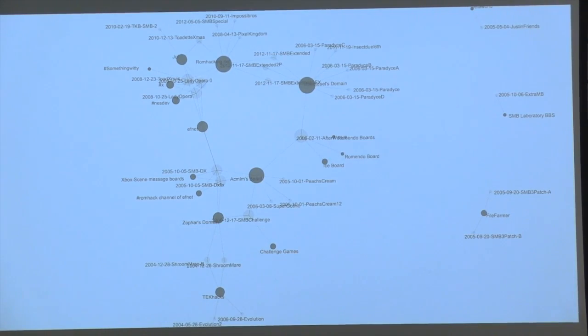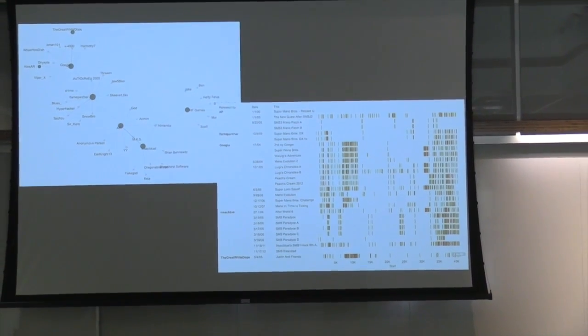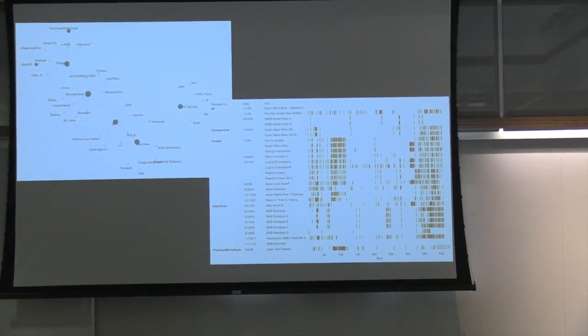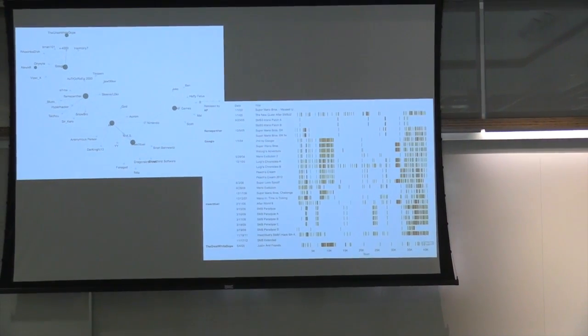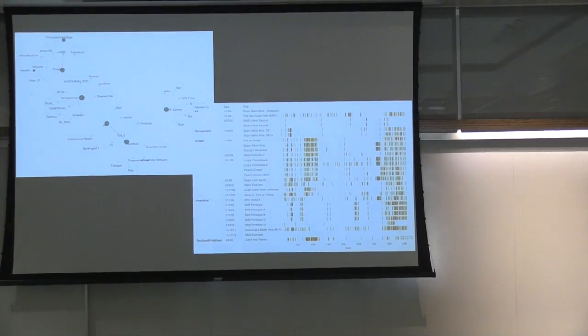So as an example of how the social network and code level analyses might be correlated, here I've filtered the network graph over on this side to show only those modders who refer in their paratext to Super Mario Bros. 3. Right? So this brings an interludic seriality, a serialization process that takes place between games like Super Mario 1, 2, and 3. It brings that to bear on their para and infra-ludic interventions.